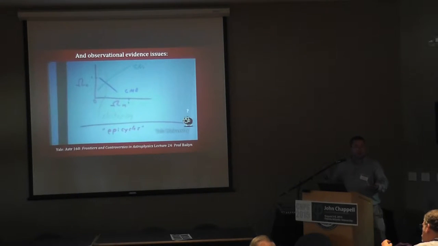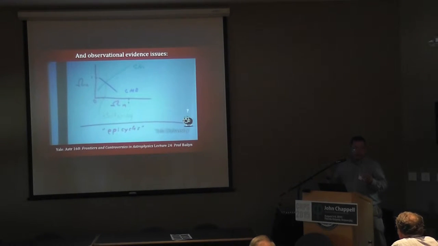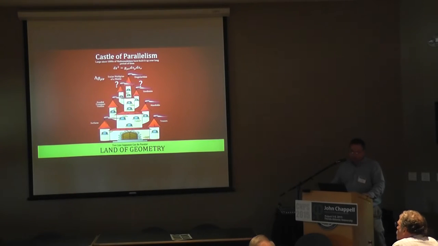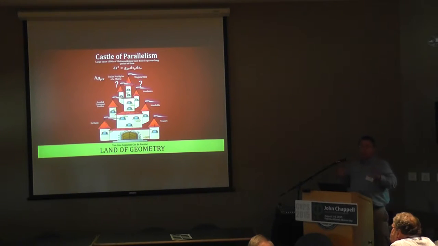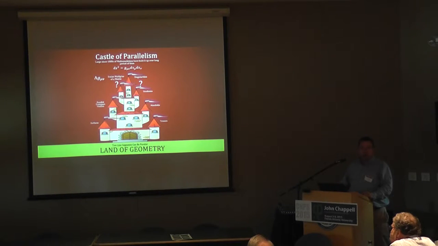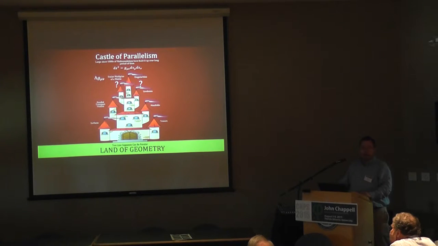Regardless of anything put up here, this is what attracted me to natural philosophy — the ability to go back and examine where we came from. So what I want you to do is pretend that there's a land of geometry, and in this land of geometry there's a castle founded on the concept that two line segments can be parallel. This castle is huge — thousands of mathematicians have been working on this since Euclid. They talk about surfaces, tensors, parallel transport of vectors, manifolds, geodesics. But at the very top they're still trying to add floors, and the biggest one is a scalar multiple of the metric. There's also this concept of singularity, which we know as a black hole.